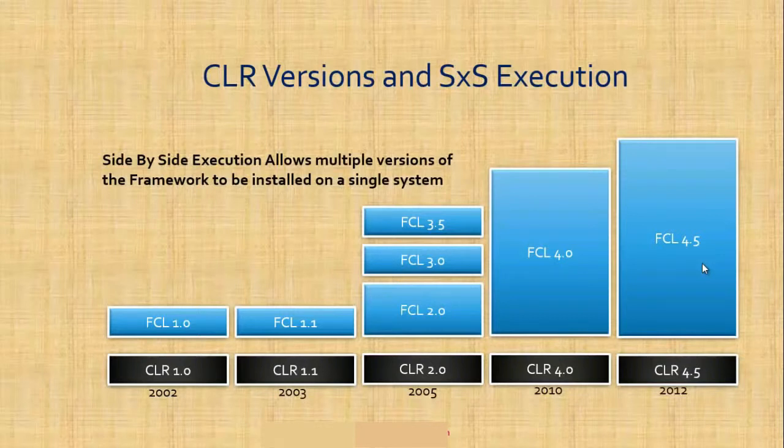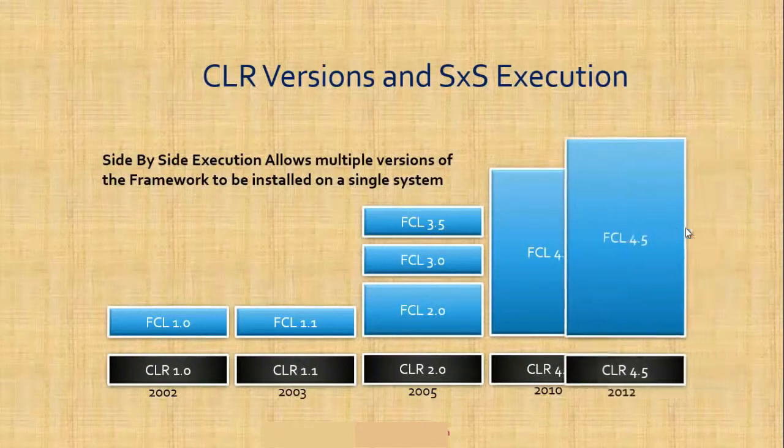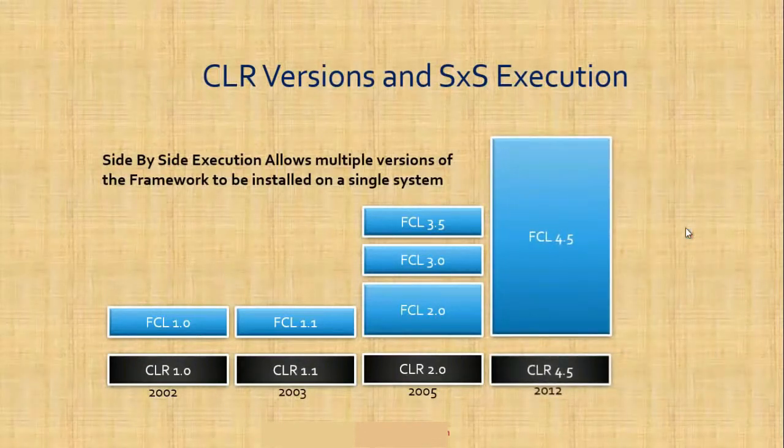When you execute a .NET 1.1 application, it will automatically execute using CLR 1.1. When you execute a .NET 2.0 application, it will execute using CLR 2.0. And in the same way, a .NET 4 application will execute in CLR 4.0. One very important thing you should be aware of is that side-by-side installation of .NET Framework 4.0 and 4.5 is not possible. When you install .NET Framework 4.5, it will simply replace version 4.0 on your computer. All the applications developed in 4.0 execute in 4.5.